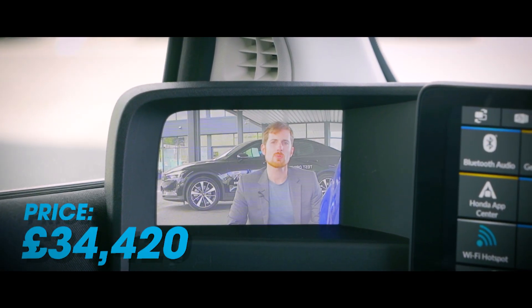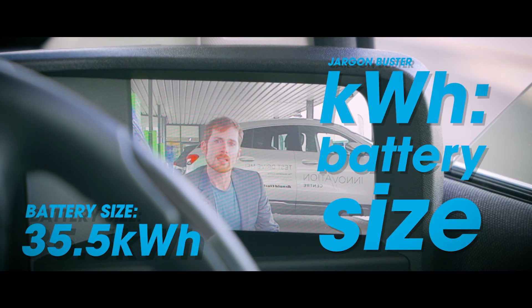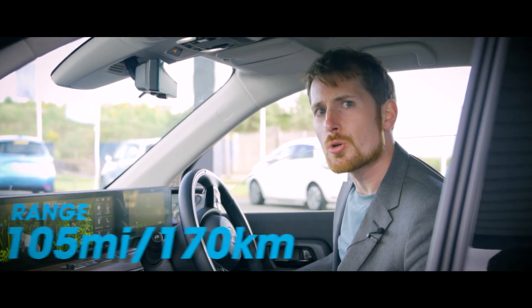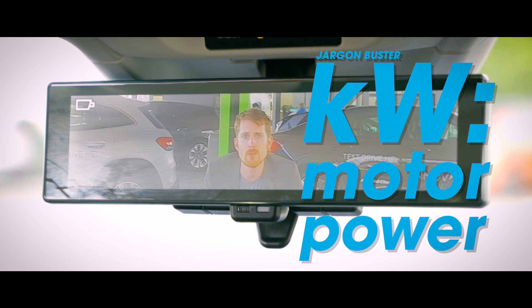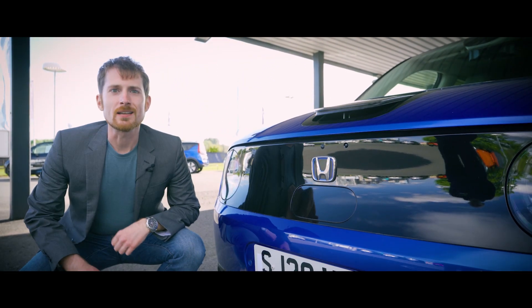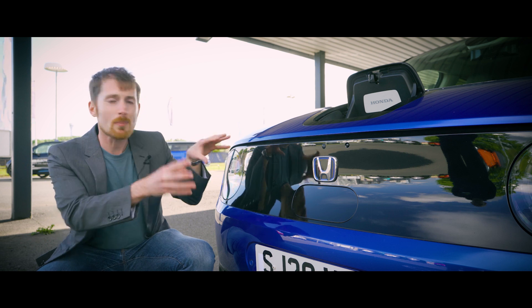Price: from £34,420 in the UK, or €29,995 in the Republic of Ireland. Battery: 35.5 kilowatt hours total, 28.5 kilowatt hours usable. Range is only 105 miles or 170 kilometers per charge — but look, it's got a virtual aquarium, you can feed the fish. Performance: a 100 or 113 kilowatt motor, depending on spec, both with 315 newton meters of torque, getting you from 0 to 60 miles an hour in nine seconds. Charging: there's a 6.6 kilowatt on-board charger and it will do up to 56 kilowatts, realistically nearer 35, via CCS, using the charge port located right above its happy wee face — I love it.